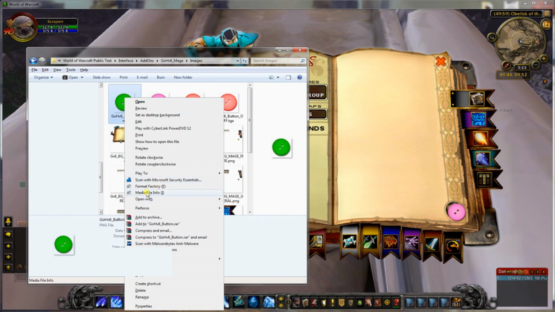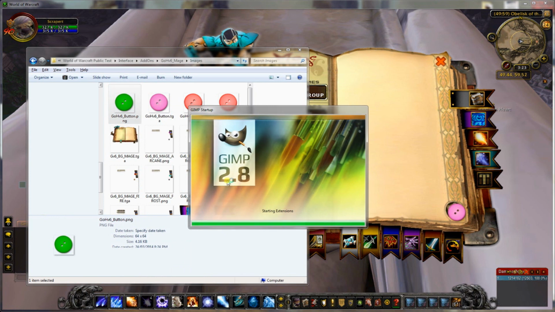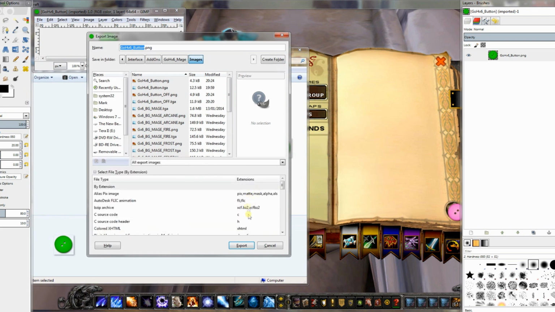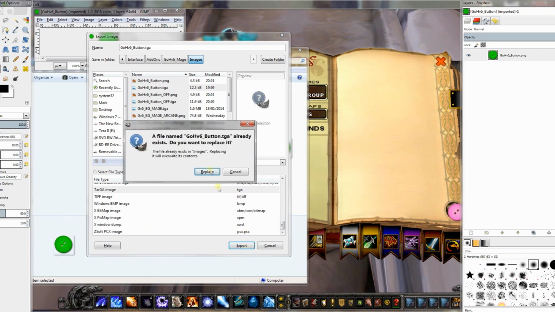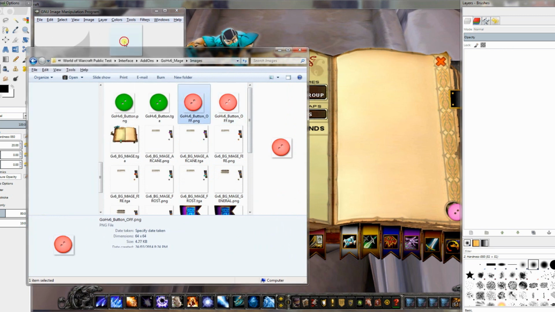And then I want to export it, so I open it up. Open with GIMP. GIMP is free, for those that don't know. Export it as a TGA. Replace. Export. Done. PNG file. I mean, you can even see here, white shadow, black shadow. That's the difference between GIMP and PaintShop Pro saving PNG. There's my tiredness.